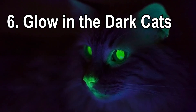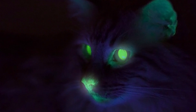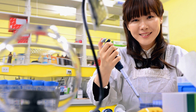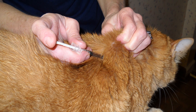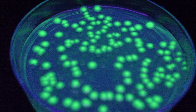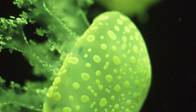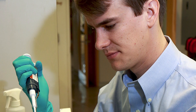Number six: glow-in-the-dark cats. The glow-in-the-dark cat was developed as a way to fight the feline immunodeficiency virus, or FIV, which is related to the human version of HIV and typically affects feral cats. In 2011, American and Japanese scientists inserted genes into cats to help them resist FIV. In order to mark the cells more easily, they also inserted a green fluorescent protein into both genes transferred to the feline eggs. This protein, which is naturally produced in jellyfish, is commonly used in this area of research to monitor the activity of the altered genes.